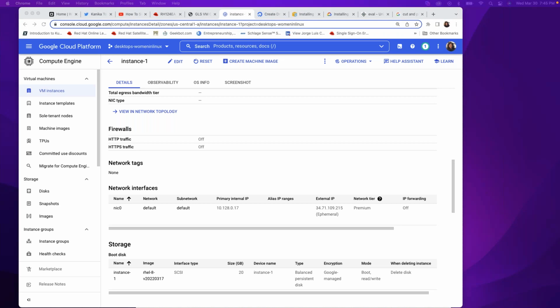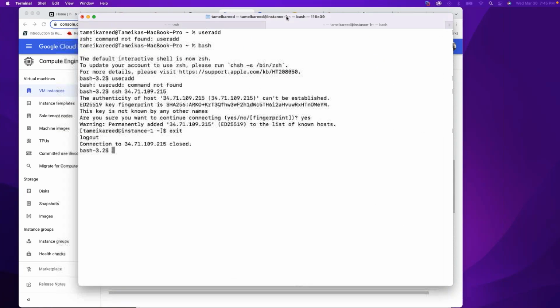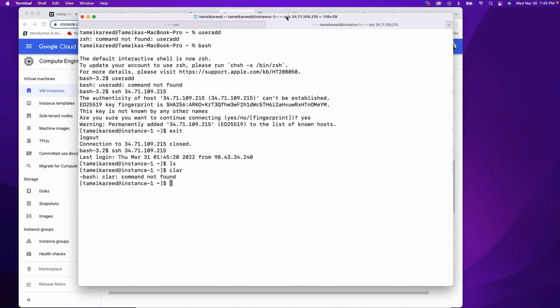Let's see, pull this over. I just typed SSH and I grabbed the IP and I'm on the box itself. Well, this works too.